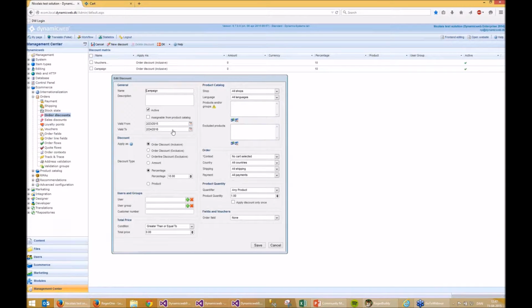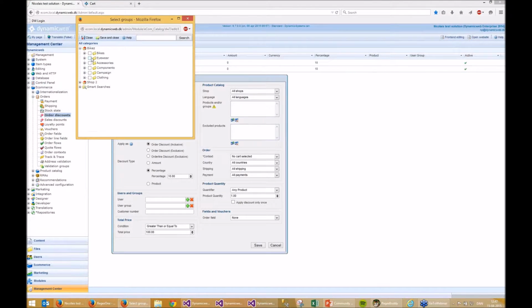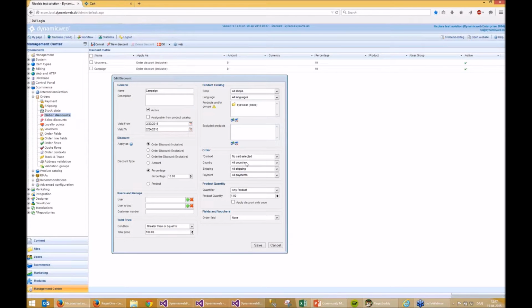So now I can say in this period of time, if I'm this user and I buy more than 100 of the currency, and I'm buying a specific product from that group, and I'm having it delivered to Denmark, and I have a voucher of something coming from this campaign, I'm gonna get 10% discount. This is a very complicated discount, but what it shows is I can combine a lot of different scenarios in one discount and add it to the rule set before a discount is applied.